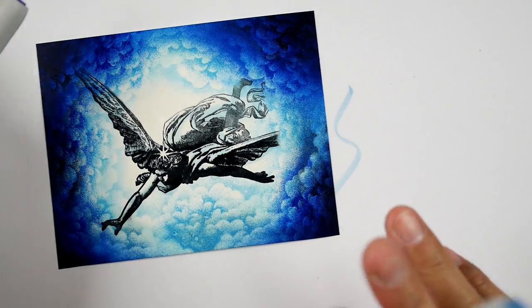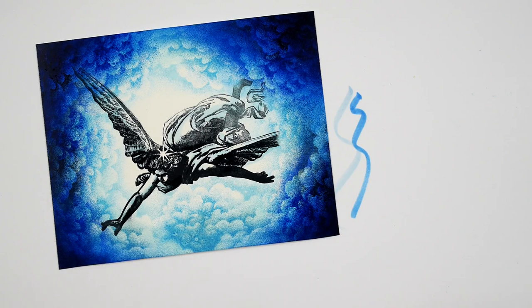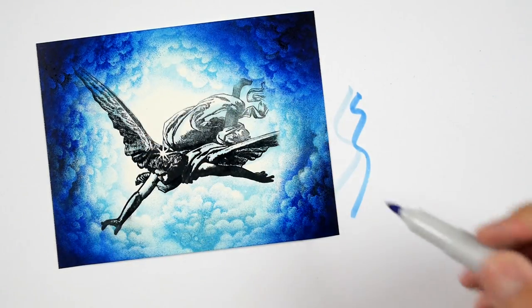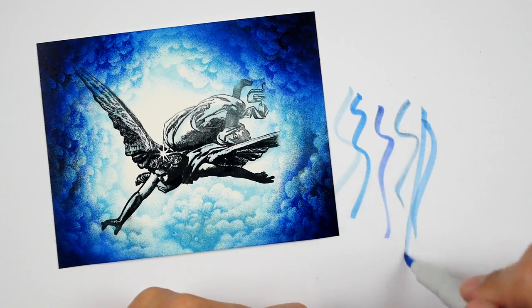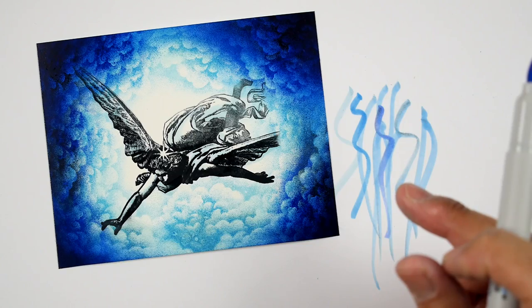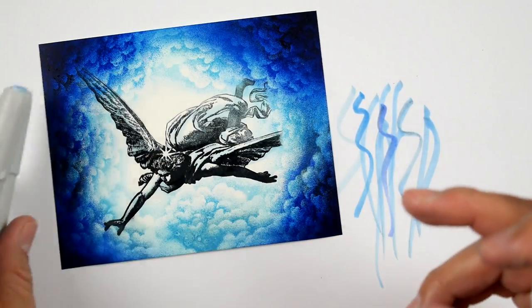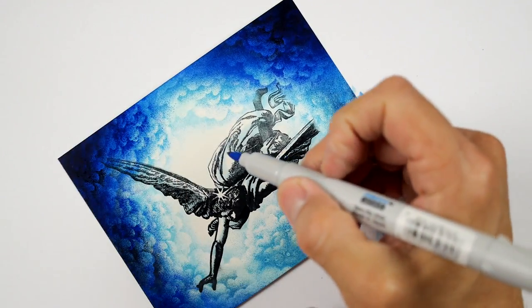And I'll just work darker. That's a little bit too dark maybe for right now. Let me see if I have... I mean, if I don't have something, that'll be fine. Okay. That one's a little bit purple blue. That one's a little bit lighter. This one's an azure blue. The first one was an aquamarine. Okay. But basically, it's real light, and go with something a little bit darker, if you have it.